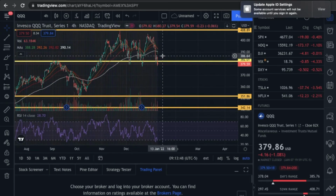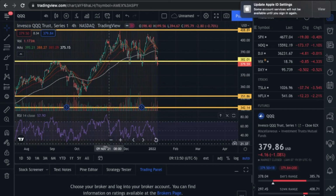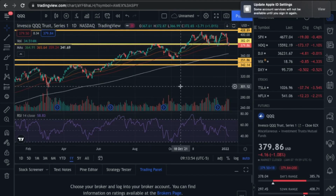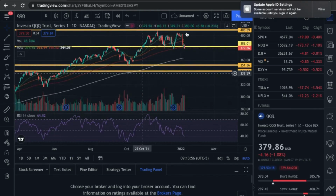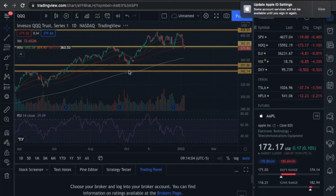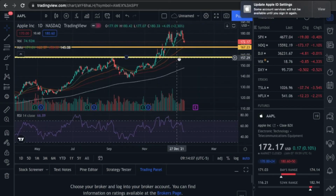Don't over leverage. Don't go into play with way more money than you can afford to lose. Don't go into play and then just hope and hold on. When it's time to cut, it's time to cut. If a stock breaks a clear bullish trend and starts downtrending, as I've seen this week with Apple, then please cut out of that trade.